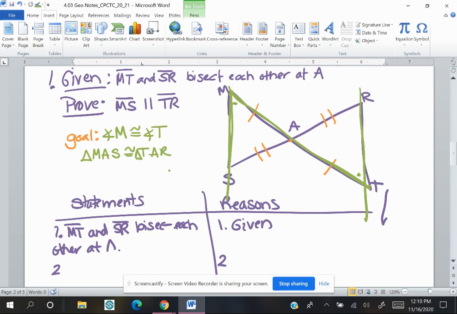So now I work back another step and say, how can I get those two triangles to be congruent? Well, I have here marked in orange my conclusion from my given, and looking at your picture, what else can you take from it that wasn't given? And hopefully you're looking at these vertical angles right here and say, okay, well, if I can get those vertical angles congruent, I have side, angle, side. So the angles included between the two sides. And that'll get me the triangles congruent, and then I can get these two by CPCTC, and then I can get the lines to be parallel.